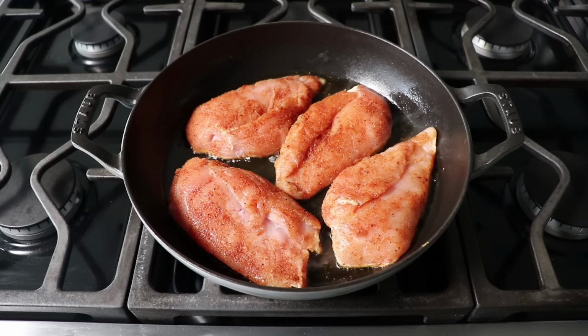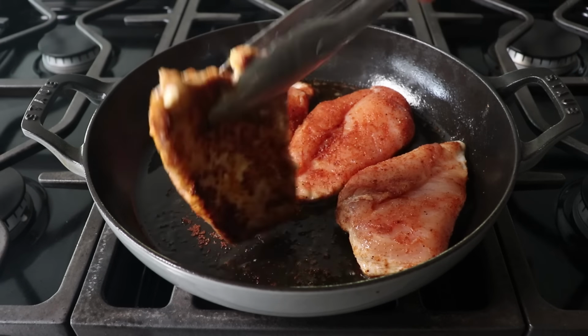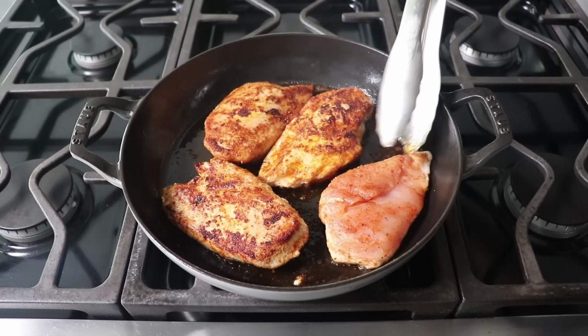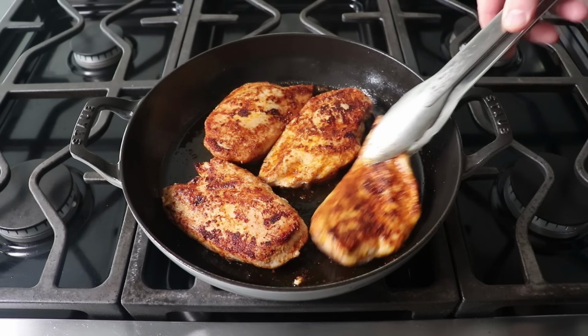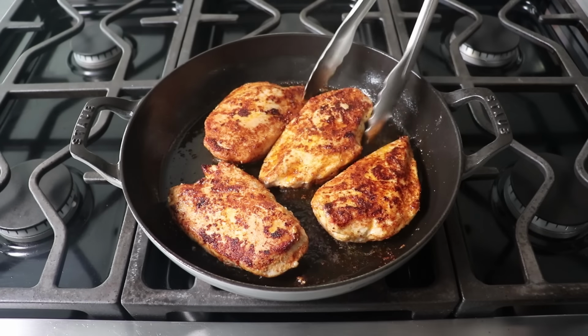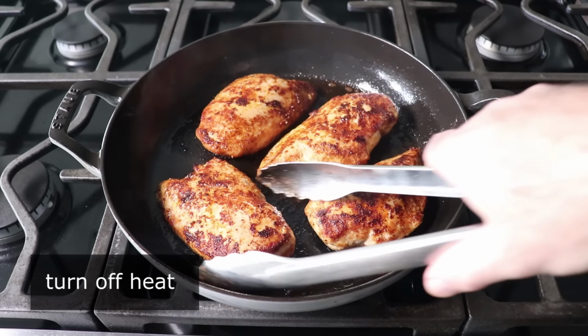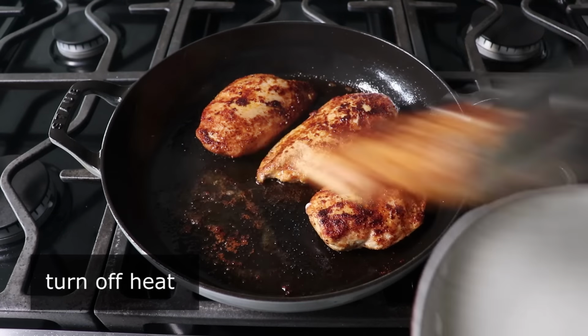And contrary to what some folks will tell you, boneless, skinless chicken breasts cook pretty fast. So after about 4 minutes per side, our chicken's going to be almost, but not quite cooked all the way through. Which is perfect, because what we'll do is finish it by simmering it in the sauce that we're just about to make. So what we'll do once that second side has been seared is turn off the heat, and we'll remove that chicken to a plate for a few minutes while we build our sauce.